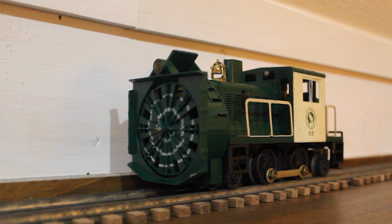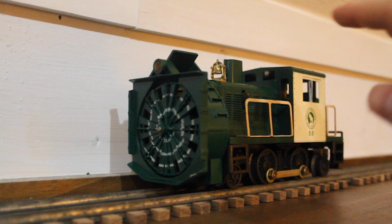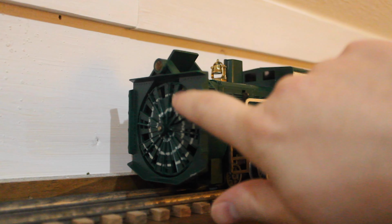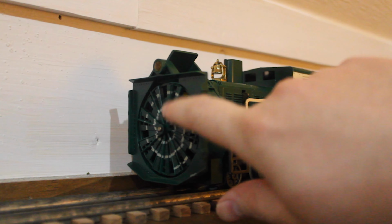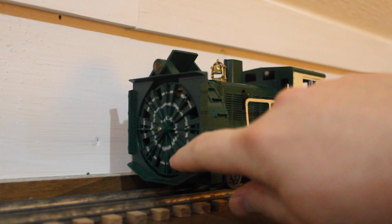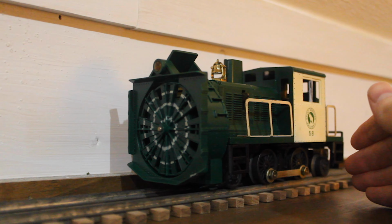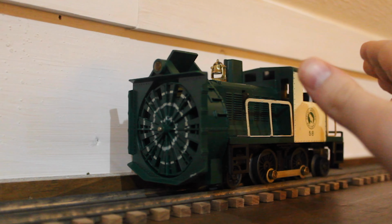But I don't know. Sometimes I'm a fan of being scared at times, and I'm not scared of it anymore. I think it's kind of fascinating how strange it looks, like the strange rotary snowplow blade, I mean, that almost hypnotic swirling when it moves. The fact that it's Great Northern, I love Great Northern too. It's just such an intriguing unit, and honestly, I think it will really stand out.